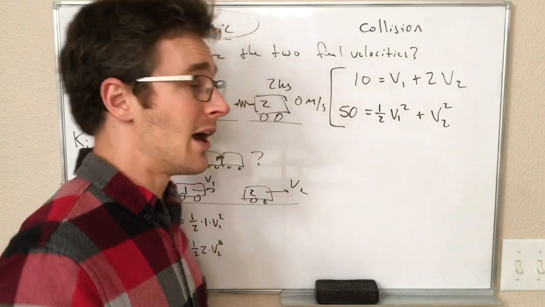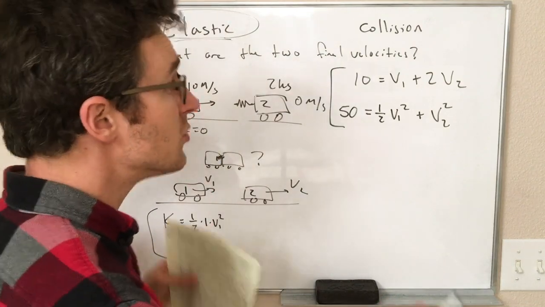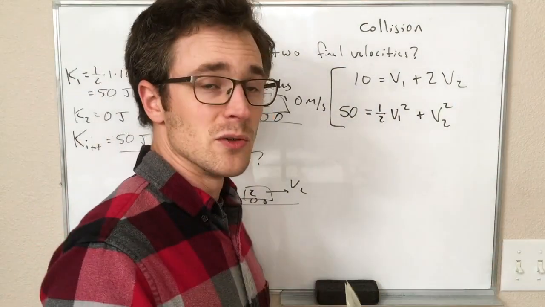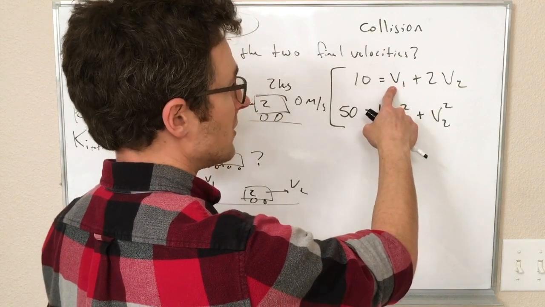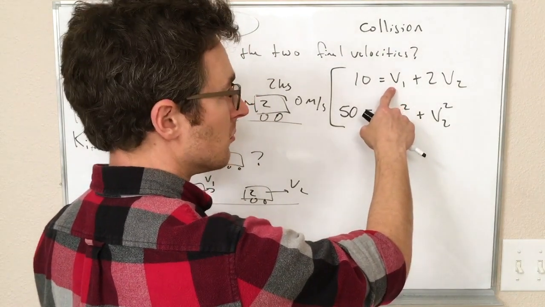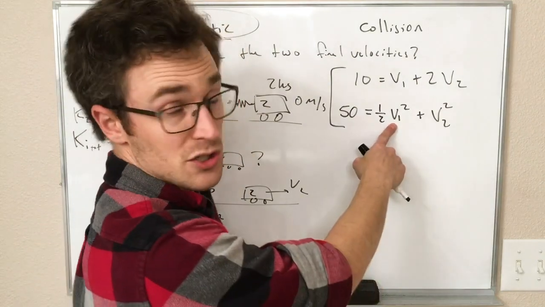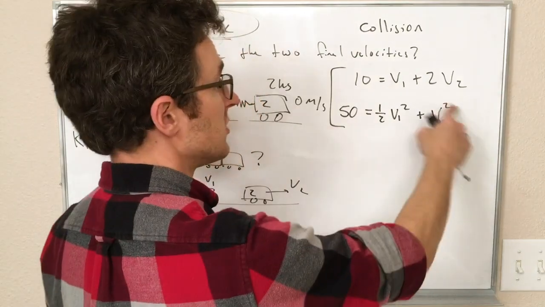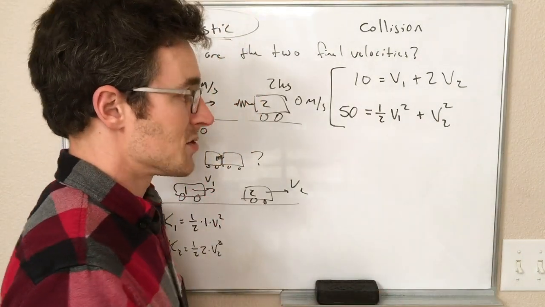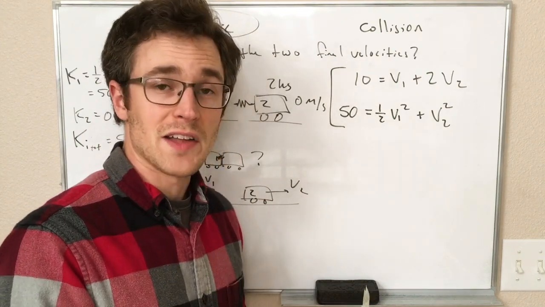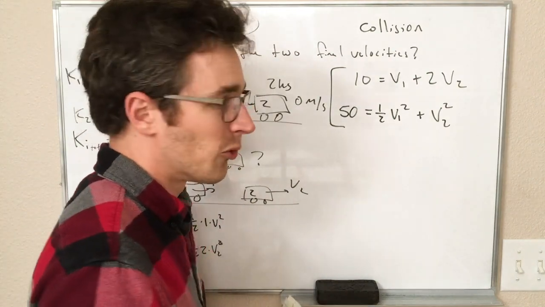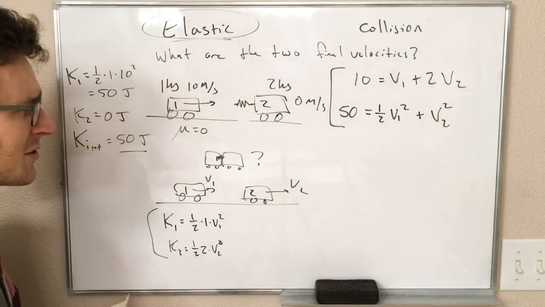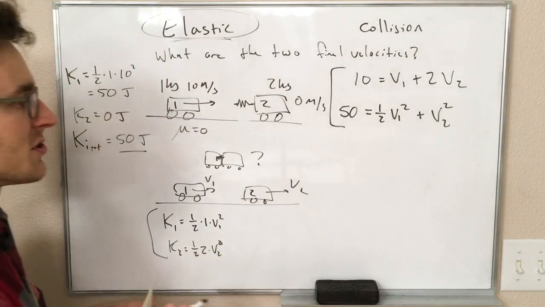In fact, I'm not even going to solve it right now. I'm going to tell you how to solve it, and then I'm going to give you the solution. To solve this, we can take the first equation and solve it for v1 or v2 in terms of the other one. Say v1 is equal to 10 minus 2v2, right? And then we can plug that into this equation. So we substitute in for v1 in terms of v2, which leaves us with an equation that has just v2s in it, and that's something we can solve for v2. Once we have v2, we can plug that back in here to get v1. Anyway, that's how you would solve this.